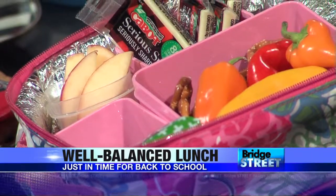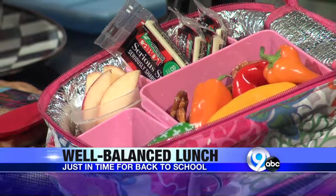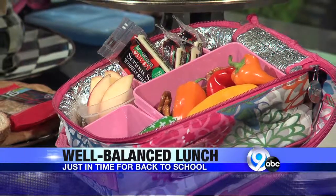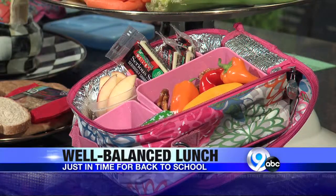Lastly, we're into carbohydrates. We want them to be whole grain, but that can be in the way of pretzels or bread. It can also be something like a healthy grain bar, like Kine provides as well. You can see here how to build that lunch — you want color, you want it to be really fun for kids. Have it be finger foods as well. Make it colorful so that they don't necessarily realize they're eating healthy.